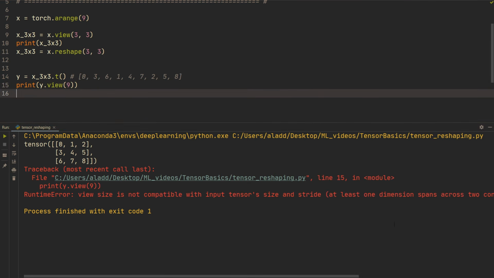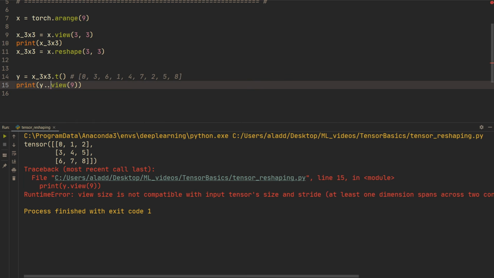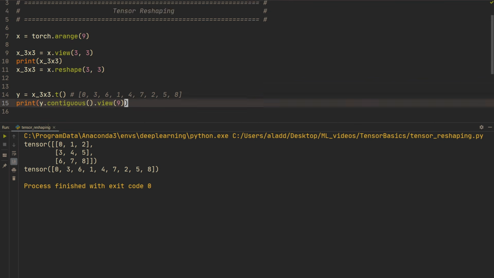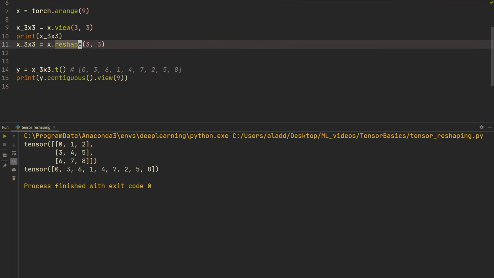So what you can do is you can use reshape, and that's a safe bet, but you could also do y.contiguous and then .view, and that would work. So again, this is a bit complicated, and even I need to explore this in more detail, but at least you know this is a problem to be cautious of, and a solution is to do this contiguous before you do the view. And again, the safe bet is to just use .reshape.